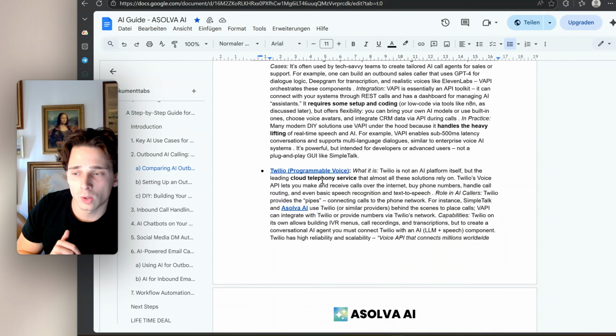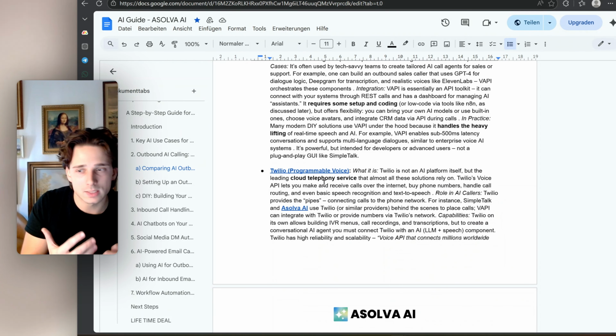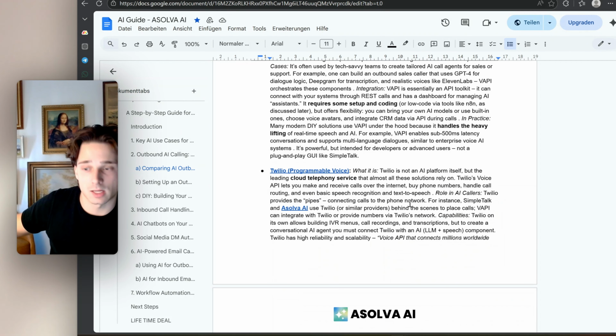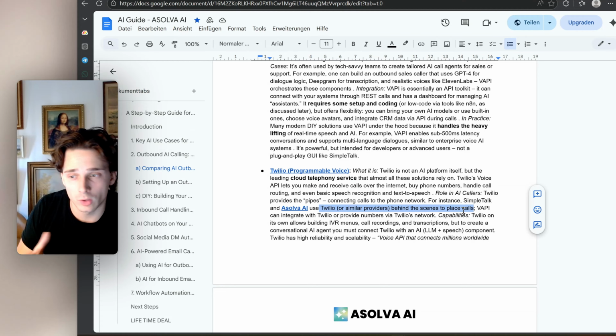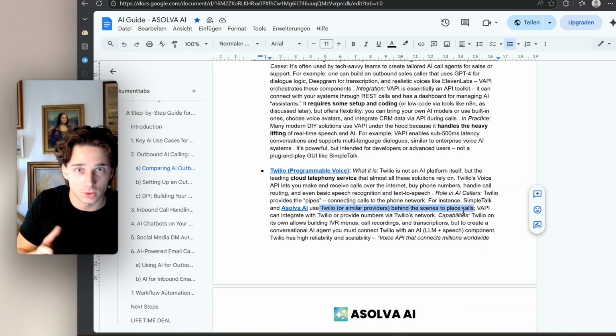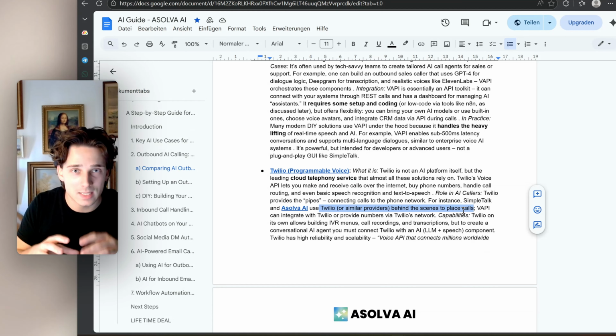And we will have Twilio with programmable voice as well, but we will use Twilio not for the voice agent or the creation of the voice itself. We're going to use Twilio for the behind-the-scenes stuff, which means we're going to use Twilio to connect our phone to the network to make it function, so that our AI has a designated phone number.